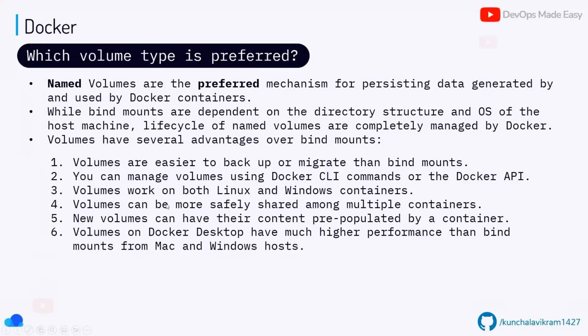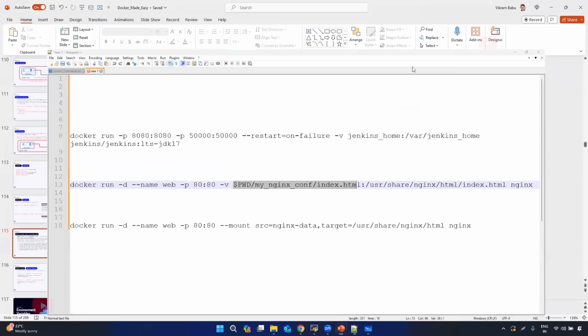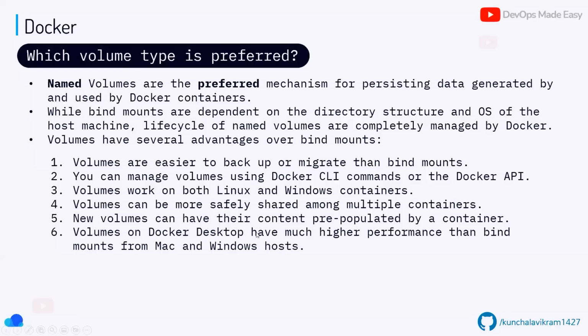But when we talk about the bind mount, in Windows, the way we give the path will be different, right? It is $pwd in Linux. In case of Windows, you should give a different path. I mean, the path will be completely different. You can't just use Linux-based commands. So it becomes extremely difficult. Anyways, most of the VMs that we use are Linux only. It is still fine.